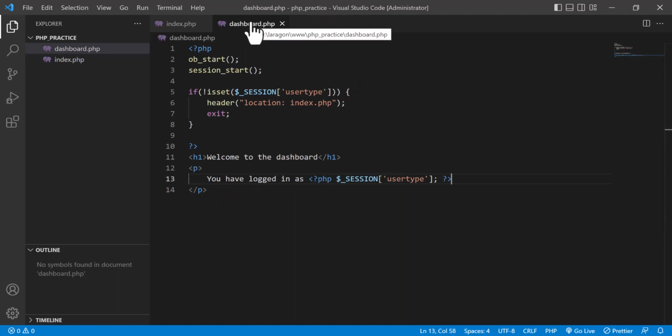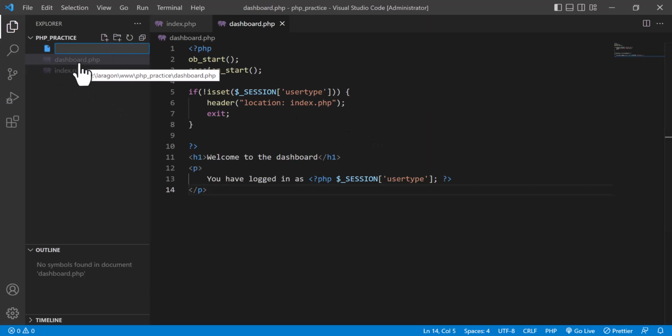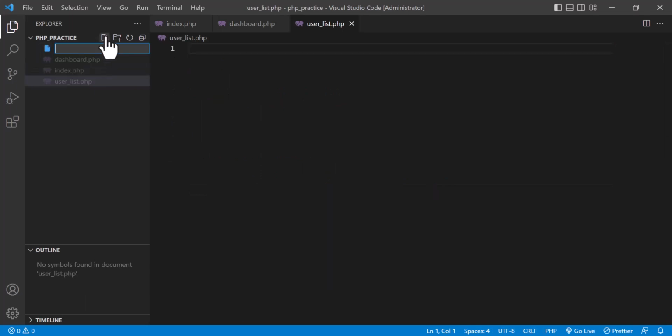This dashboard is accessible for both persons, but here I want to give access to other pages. For example, the admin can access a page that is user list, and the editor can access a page, for example post.php.